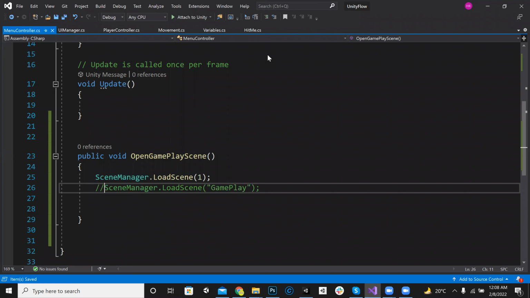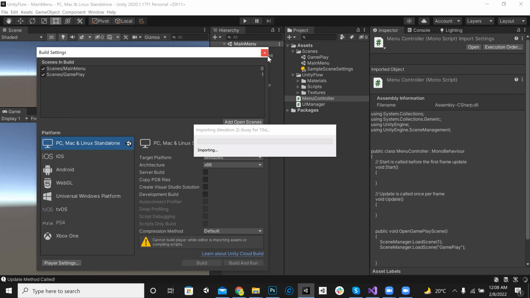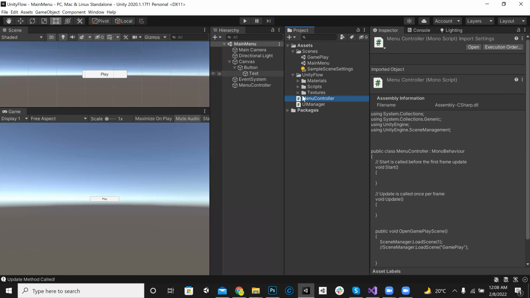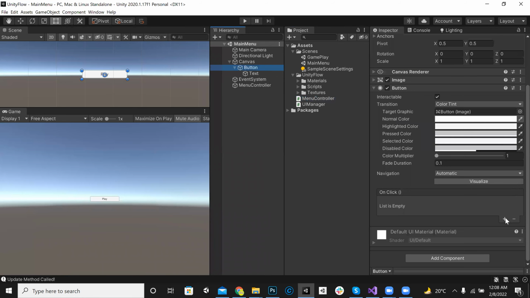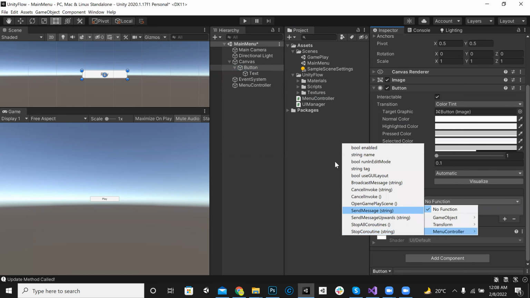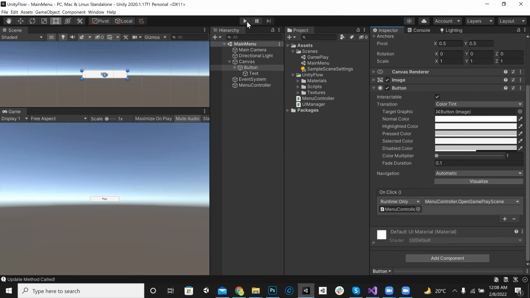And now we have to assign this to the button. Under the button we have to add a function, assign the menu controller, and choose the OpenGameplayScene method, hit save and hit the play button.